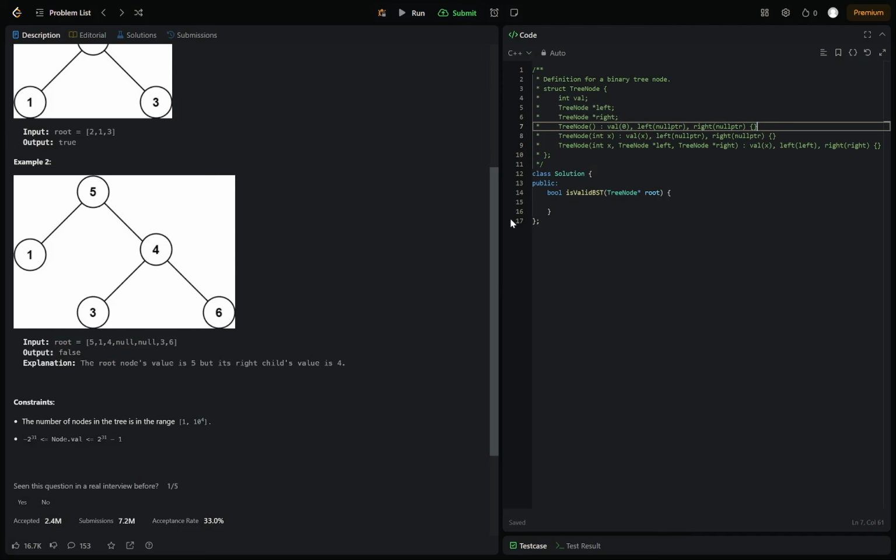Now on LeetCode, you'll notice this array form of initialization where it goes, let's say 5, and then 1, 4, and then null, null for 1's children, and then 3, 6 for 4's children. This would be a breadth first search order.